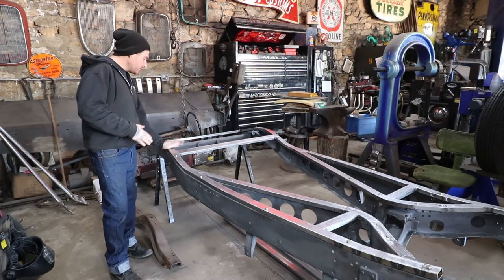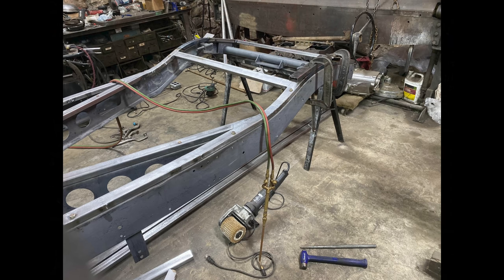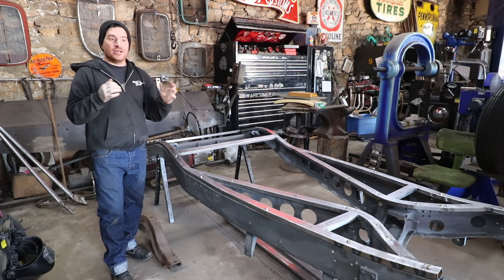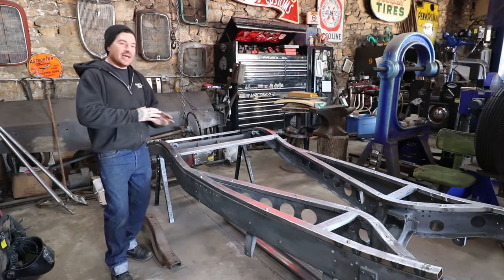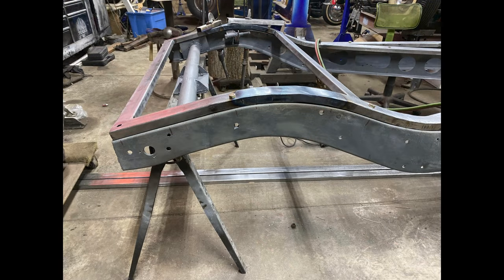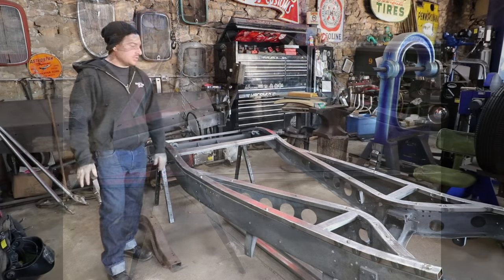I clamped it down and bolted it down, and then I heated this top side with the rosebud and the sides, and then I pulled it down with the torch. Because I was heating it, it actually did the reverse effect. It started shrinking back together and just smoothed it out, took the bend out and flattened it out. So everything fits up real nice now. I just opened up a couple holes a little bit so the bolts dropped down real nice.